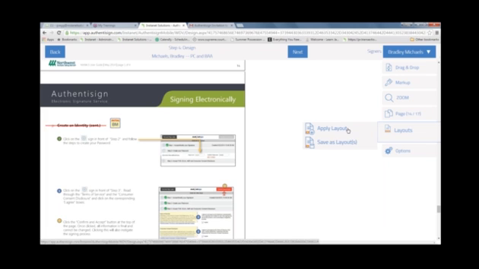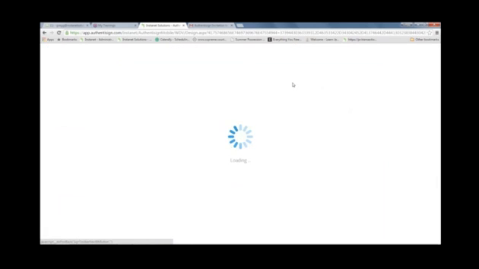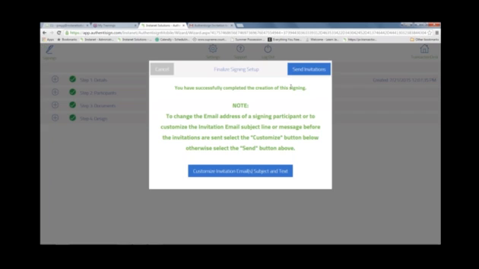We have prepared these forms and uploaded documents for signatures. Now we want to deliver the invitations to our signing participants. I'm going to click here on the Next button. Upper third of the screen, right-hand side, Next. We are going to finalize and send. We can customize the invitation that's about to be delivered to our participants. Customize, bottom of the dialog box, customize invitation.